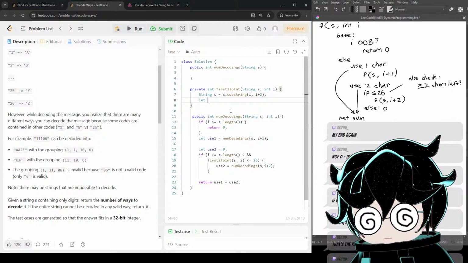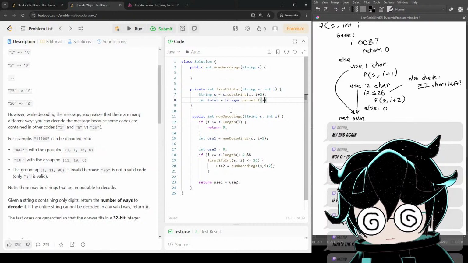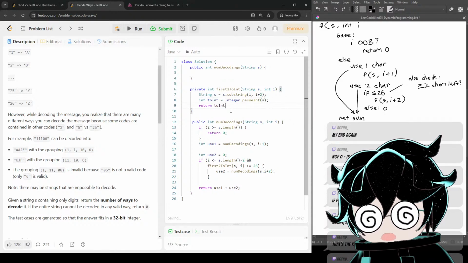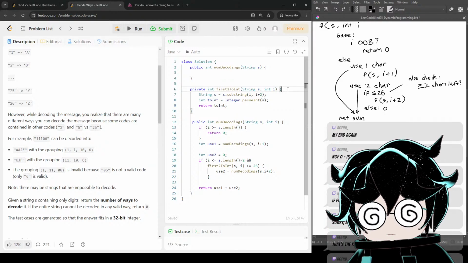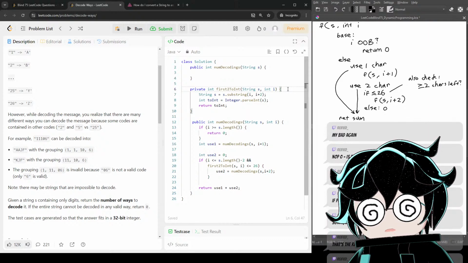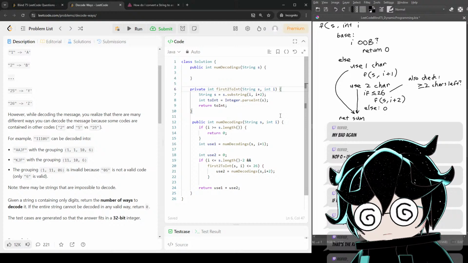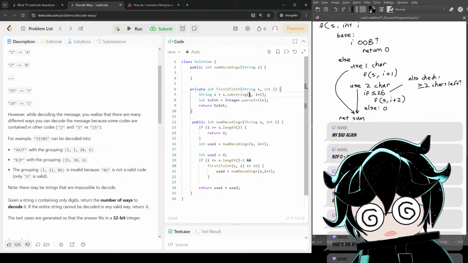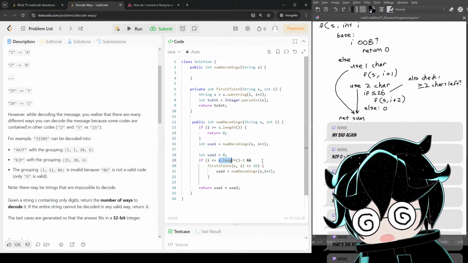Return the int. And hopefully we're guaranteed that this is never out of bounds, because we're saying i is less than or equal to s.length minus 2.